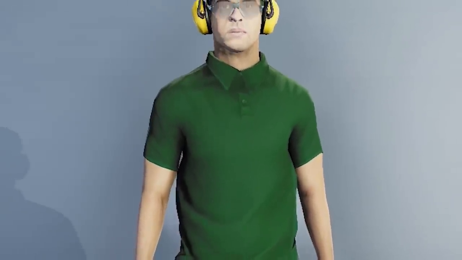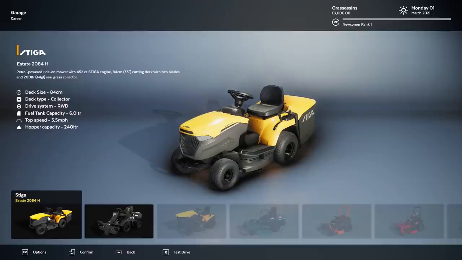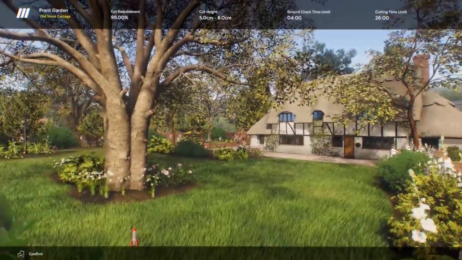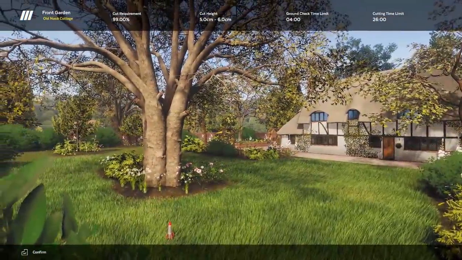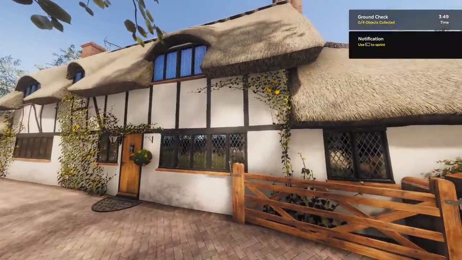One of the Grassassins. Perfect. What do we want? The Steiger or the Knight? Oh man, 100% we want to be a Knight. Okay, front garden. The old Nook Cottage. Okay, we're here. Oh, what a lovely place.